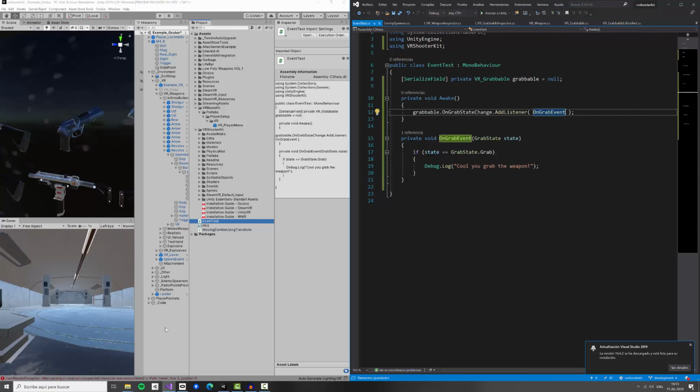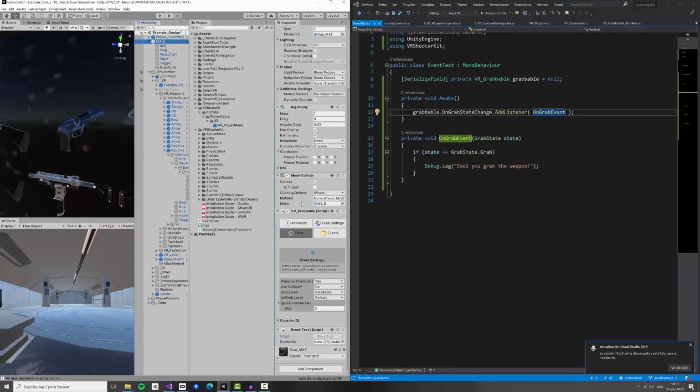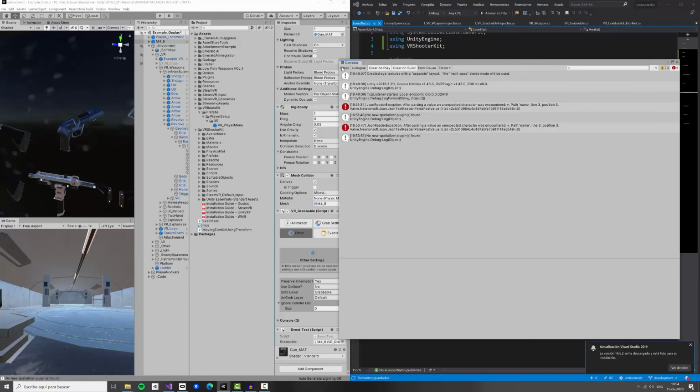Let's use this new powerful script here, let's use the VR grabbable. Let's open our log tab.